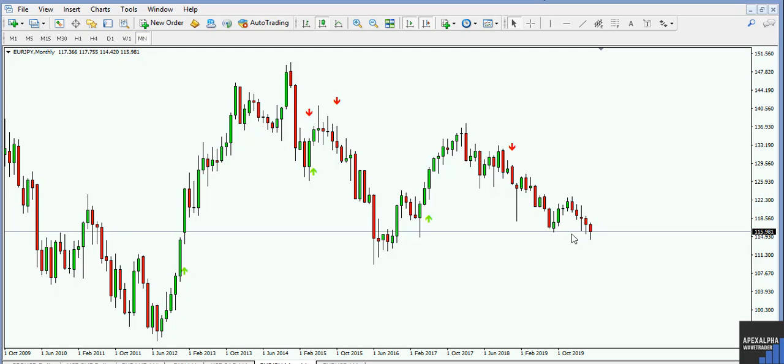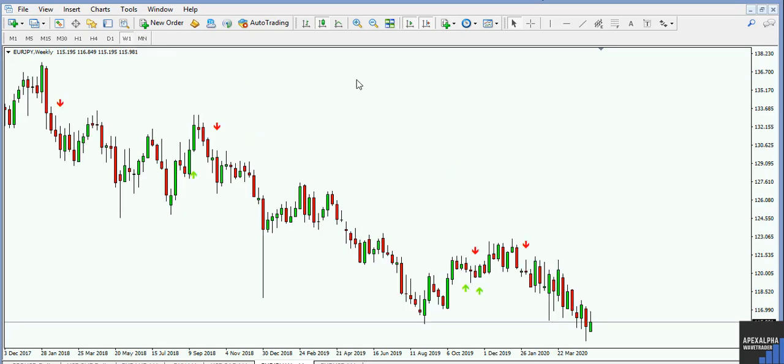So what you are going to do is eyeball this on the monthly chart, and then go to the weekly. Now, when you come to the weekly chart, this is what I advise you to do. Just mark the most recent levels of support and resistance. The reason why you do that is because you are looking for trades for the day, or at least for that week. So by marking these levels of support and resistance, it gives you a pretty good idea of the range that the market is trading.